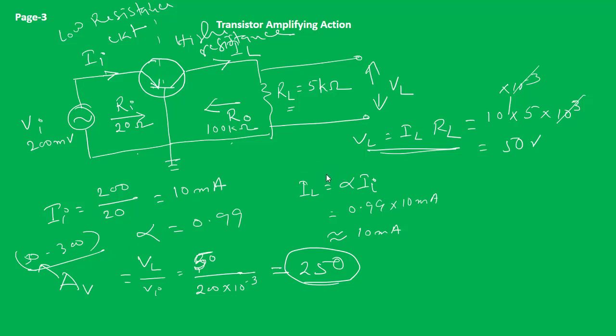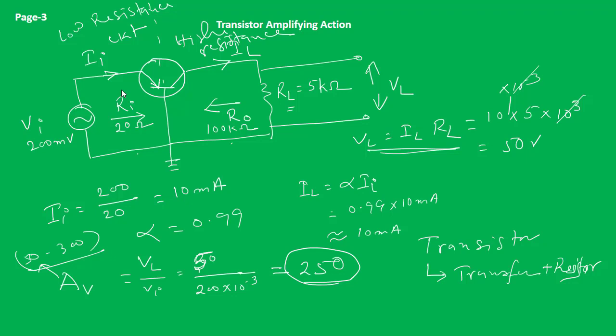for the voltage amplification. If you remember, in our first lecture we have seen that transistor means transfer resistor. So here we are transferring the current from a low resistance circuit to a high resistance circuit. That is the typical reason for this voltage amplification. However, for CB mode we are not getting any current gain. So current gain alpha is less than 1.